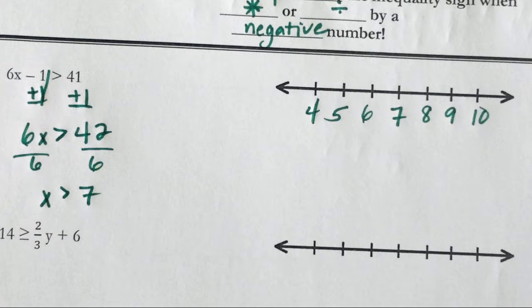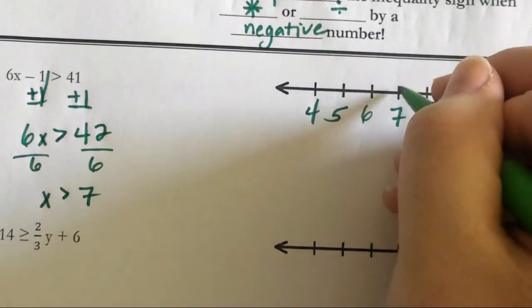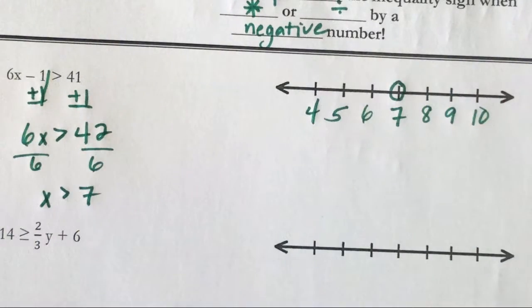And this is the part that most people don't remember. I put a circle at 7. Do I fill it in or not? Yes, no. Yes, no? Yes, no? Open. It's not equal to. And I finally heard the words I wanted in the table so you can have the point. It's not greater than or equal to.